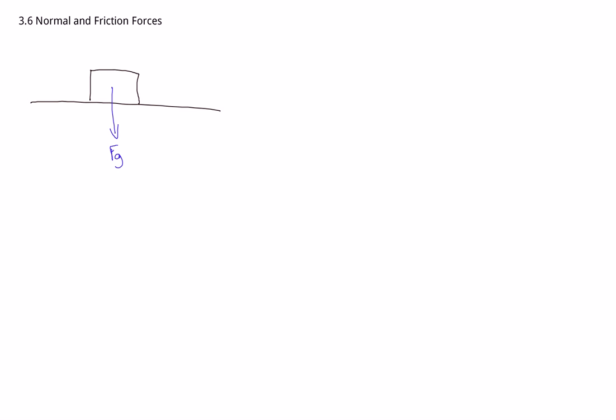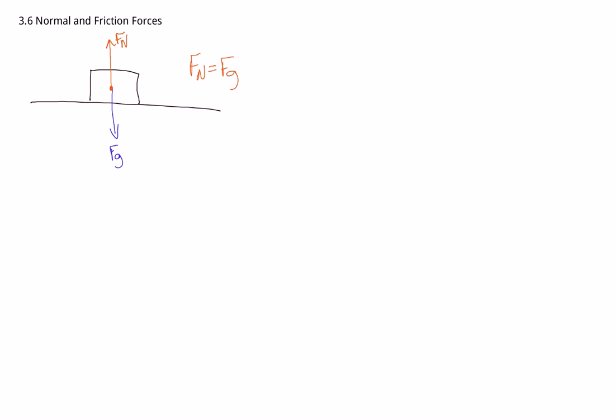So far, all we've done is look at the normal as being opposite to gravity. If we had a box just sitting flat on the ground, gravity is pulling it straight down, and our normal force would be the reaction force. Gravity is the action, pulling it downwards. The reaction force would be the floor pushing back up on the box. So it's in the opposite direction, and in this case our normal force is equal to gravity. We have nothing else at play. Those two things balance out, because if it's in equilibrium, it's not moving, so they have to balance out.